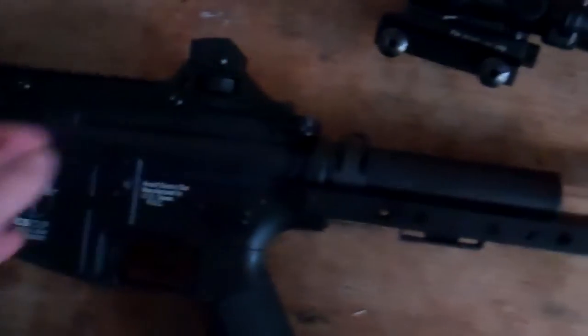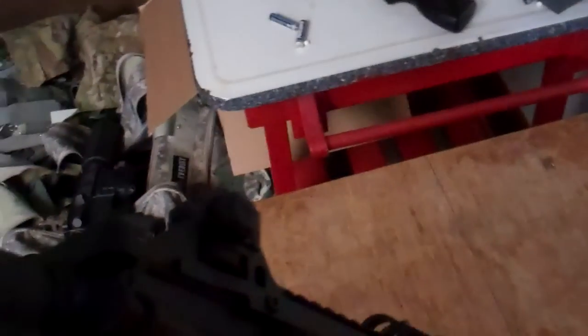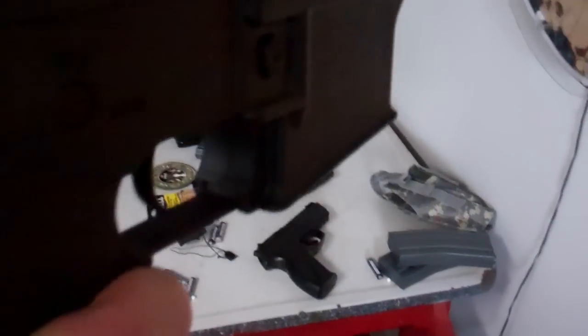Give you a quick look. As you can see, as I said earlier, there's more space to put things on here. And as you slide down, it does get wider, which does give the gun some looks. Down the sights, you can see the iron sights are pretty good. I do like how you can customize this gun so much. And right here there's a button to decompress the spring, which is very authentic. I've never seen it in another airsoft gun before, mainly because I've never looked for that, but I thought that was cool, so you don't have to have BBs falling out the end of your barrel.